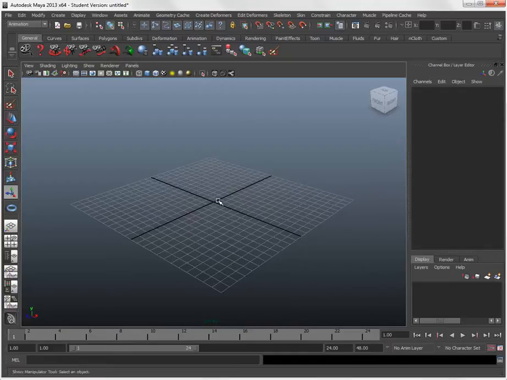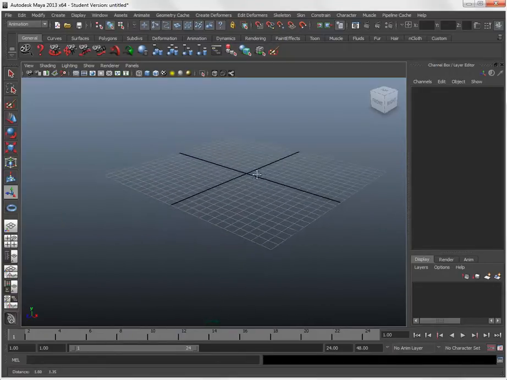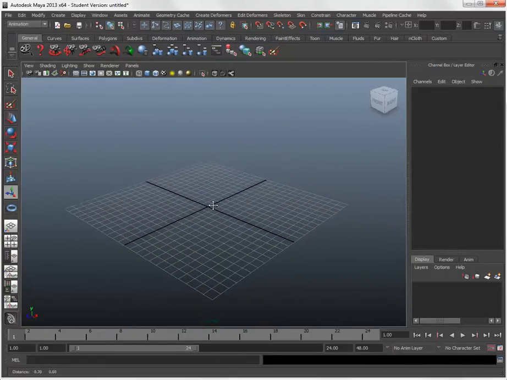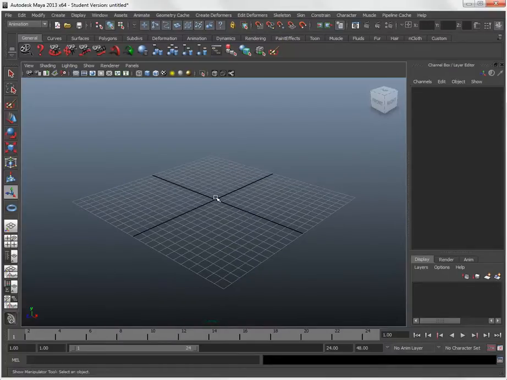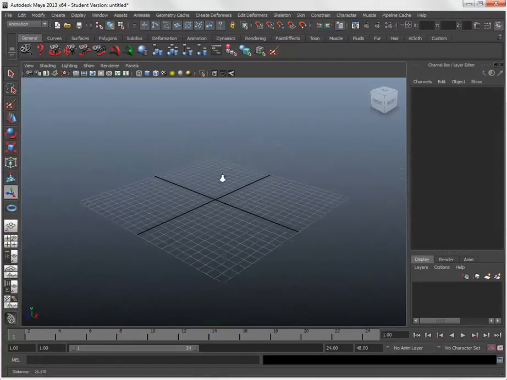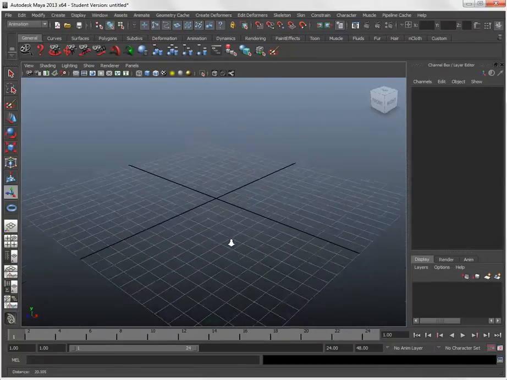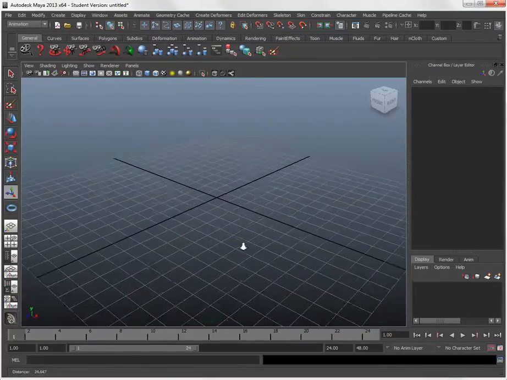Now, still holding Alt, I'm going to use the middle mouse button to, I think it is track, so just physically move it around. And still pressing Alt, I'm going to use the right mouse button to zoom in and out. I think dolly's the correct camera word for it.